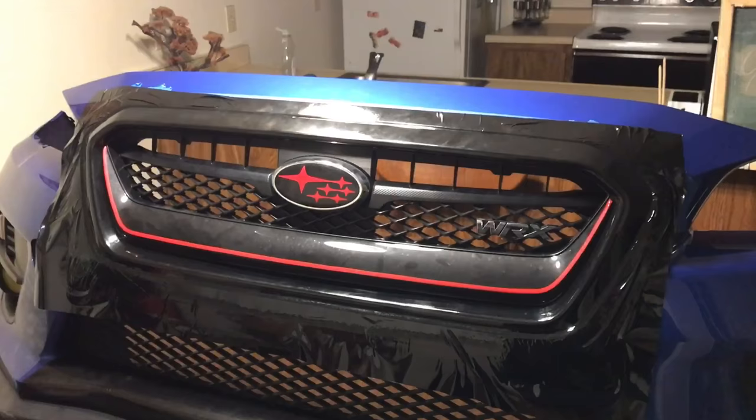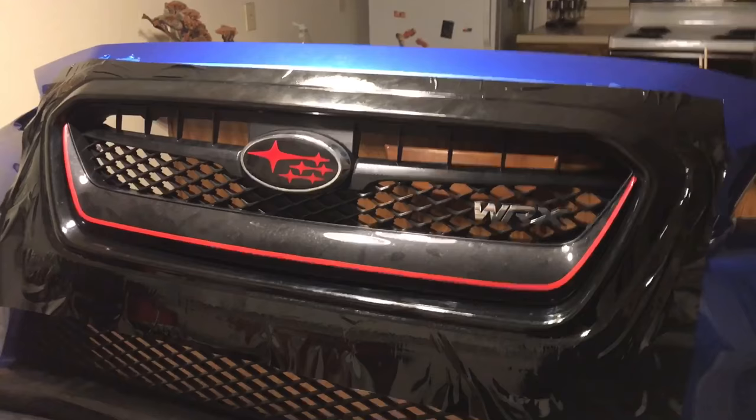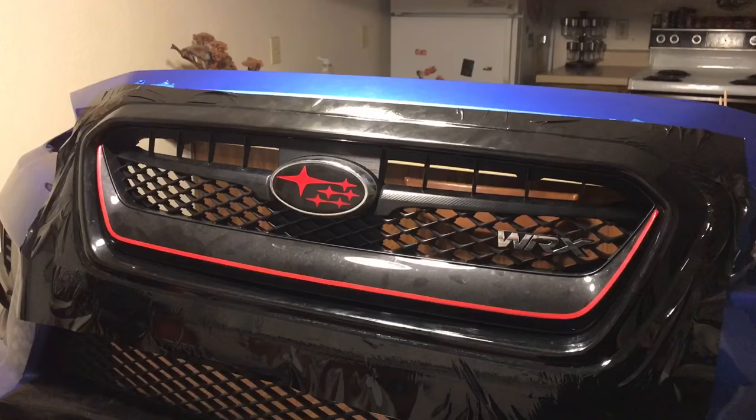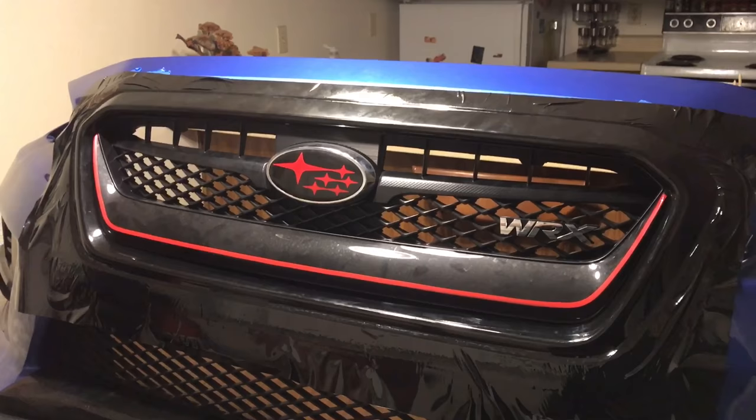So update — basically got it done. Now it's the excruciating part of getting these lines cut clean; that is going to be tough. But you can see what it's looking like already. This is a stressful job — not even a lie. I probably won't ever do this again unless somebody really, really wants me to. So on to the excruciatingly hard part that's probably going to scratch the crap out of my bumper — but thank God I'm probably going to get a new one in the next few months anyway. Just wanted to give you guys a visual update to see what it's looking like.